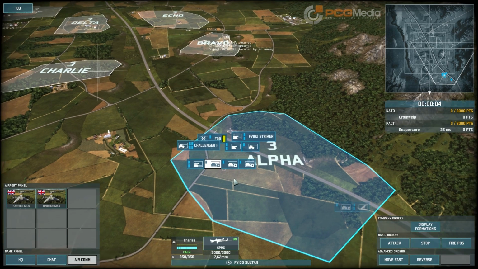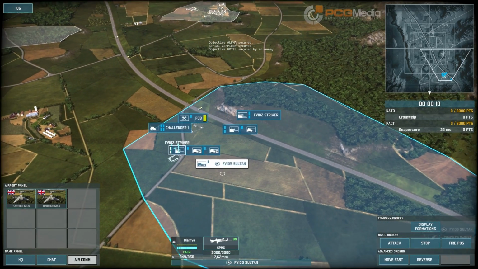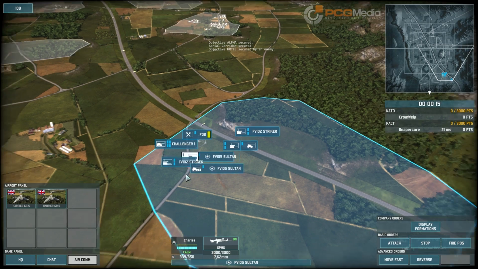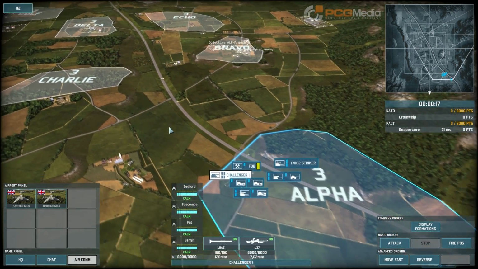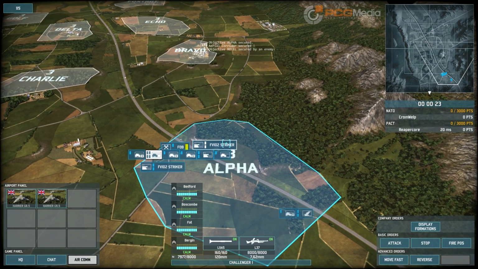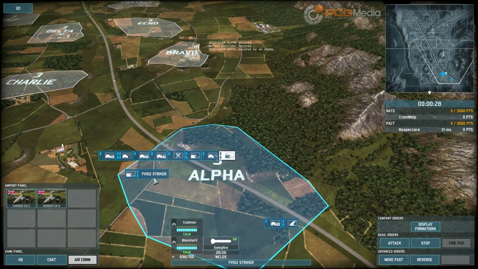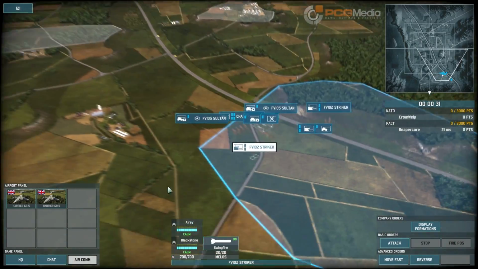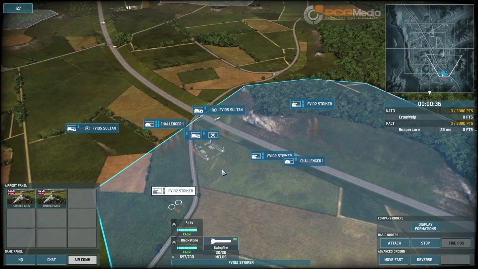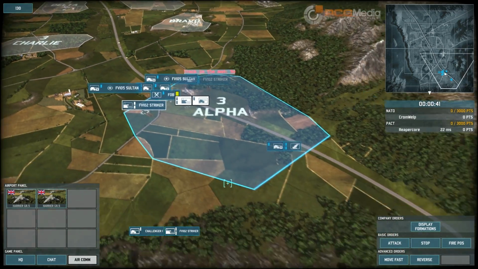Let's move my Sultans first. I'll have 1 in Charlie, 1 in Bravo, 1 in Delta, and I've lost track of where I sent them. Yeah, they're going where they need to go, and I'm going to put this Challenger right slap bang in the middle of these buildings. The Strikers will go in front of Echo, and these Strikers will go to Charlie, because the only good enemy is a dead Charlie. And these 2 guys will go in this cluster of houses.